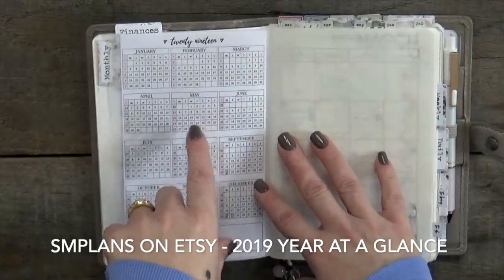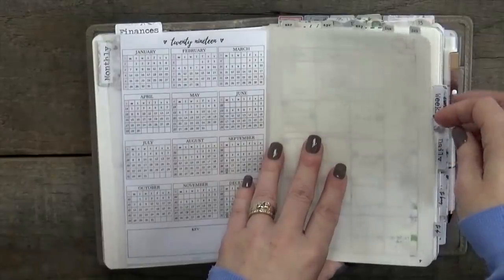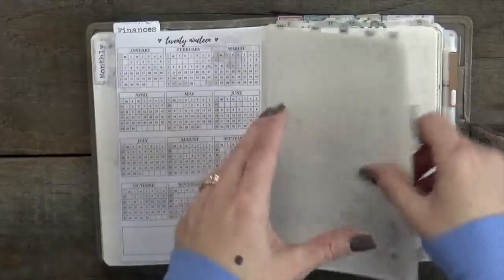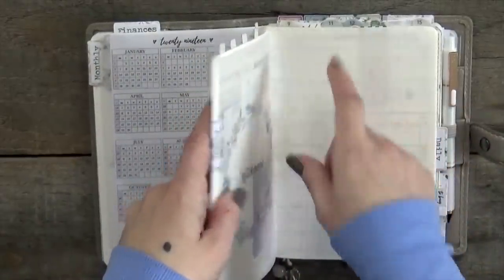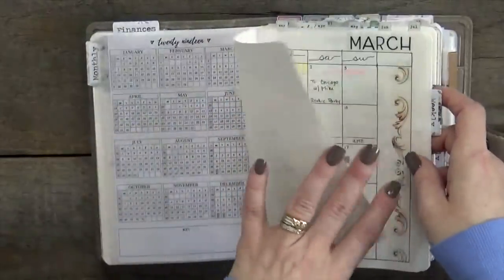This for me is really helpful just when I'm setting up my upcoming months and my weeks, and even in my daily. I refer to this because she has the week numbers on here. I use those in my daily, so that I get the dates right on my weekly pages. So that's what that is for.